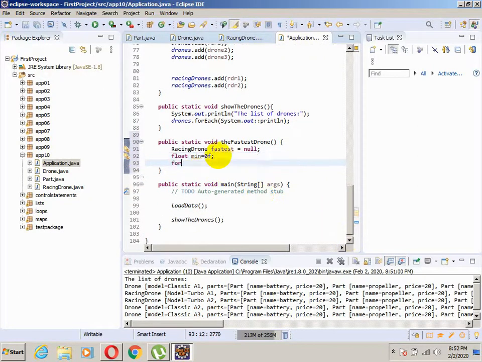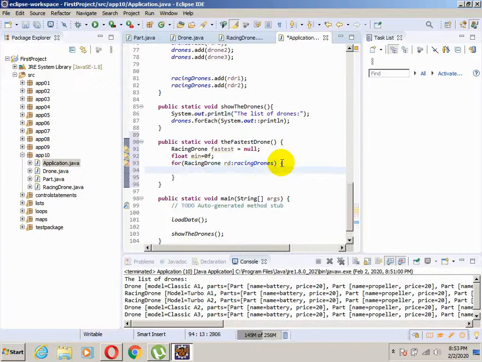For each racing drone, we will call it RD, from the racing drones list, and we will need a variable acceleration. It will be equal to RD dot getAcceleration.